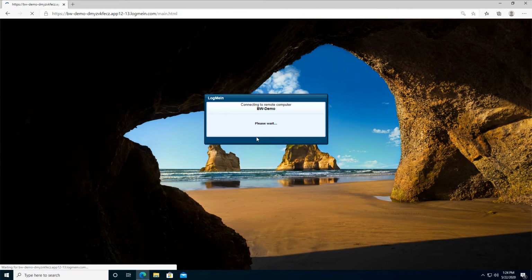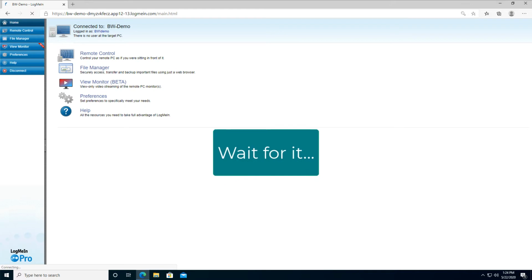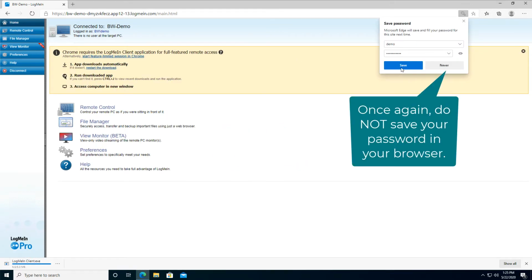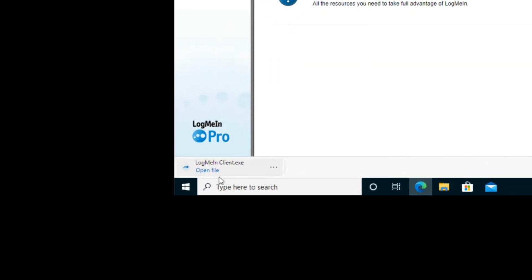The This Computer option is a local computer account, which is not what we want. Right after signing in, please wait a few seconds. A yellow window will show up for the LogMeIn client software to begin downloading. Once downloaded, click to run the client.